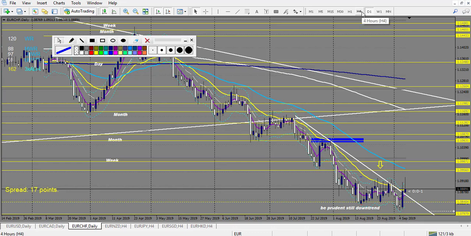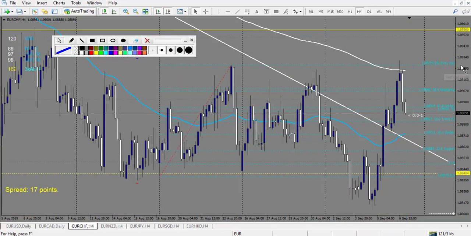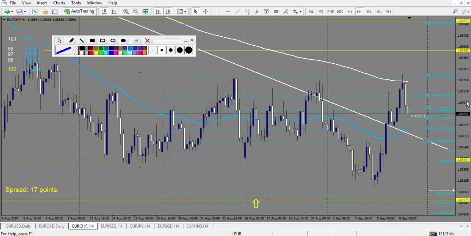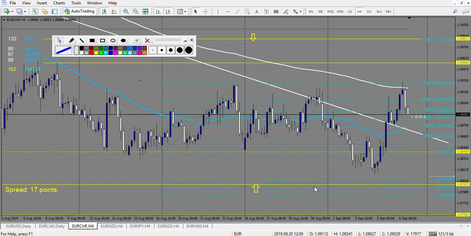Euro CHF, what happened? So as you can see, multiple retests of this specific zone. And it's a monthly level of support, so the price went up, didn't touch my level right here. Then there is a trend line. The trend line made a pin bar, but the power was very strong up. In fact, I will count this pin bar as a losing trade.